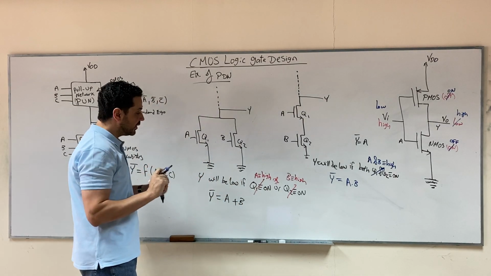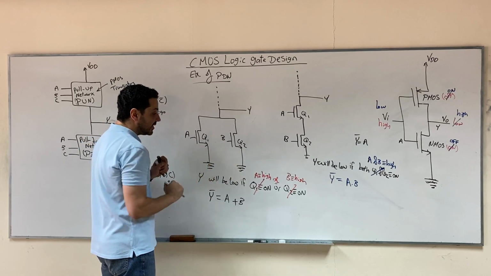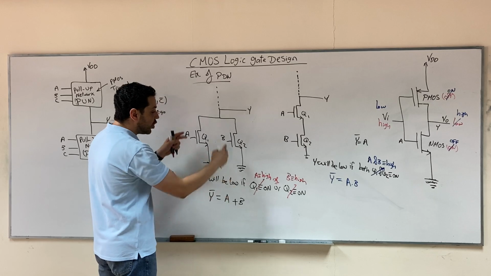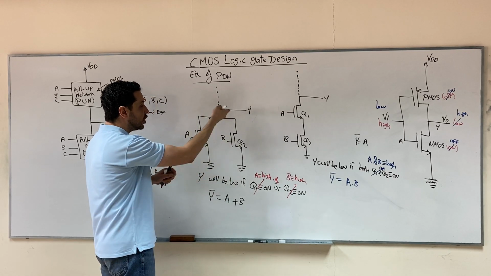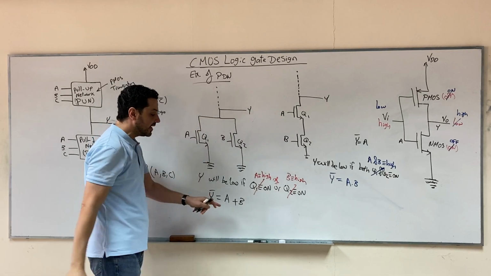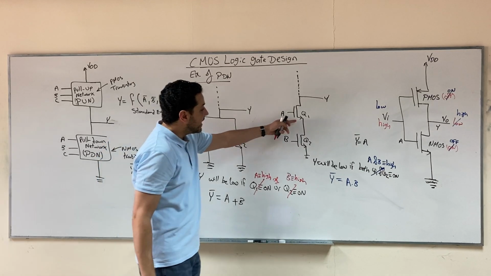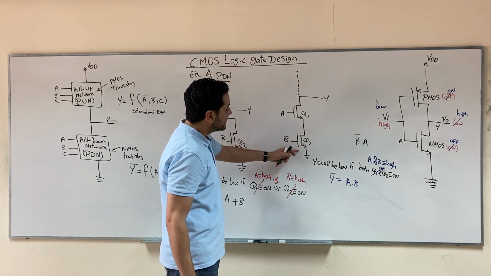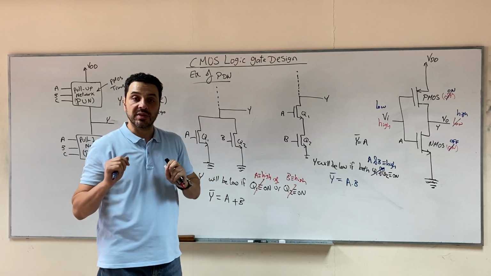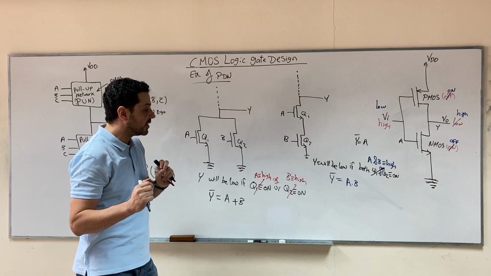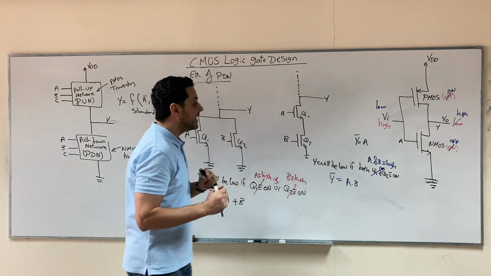We notice something very important here. If we have a parallel connection, it will give you OR, because the output can be connected towards the ground through this branch or this branch. If the branches are parallel, it gives you OR operation. If the transistors are connected in series, it gives you AND operation. So this is the first lesson that we learn: parallel connection gives you OR, series connection gives you AND.